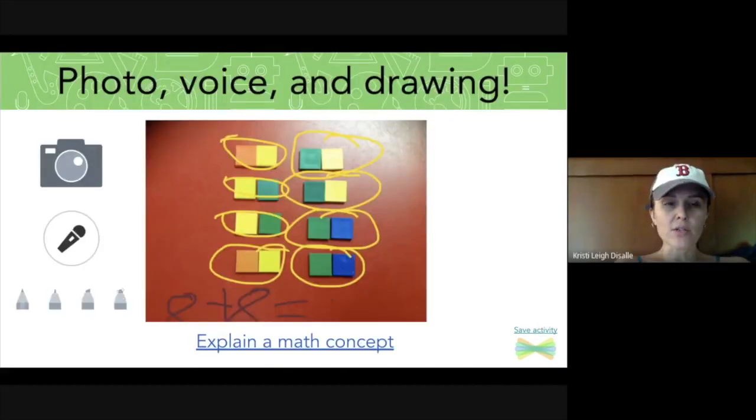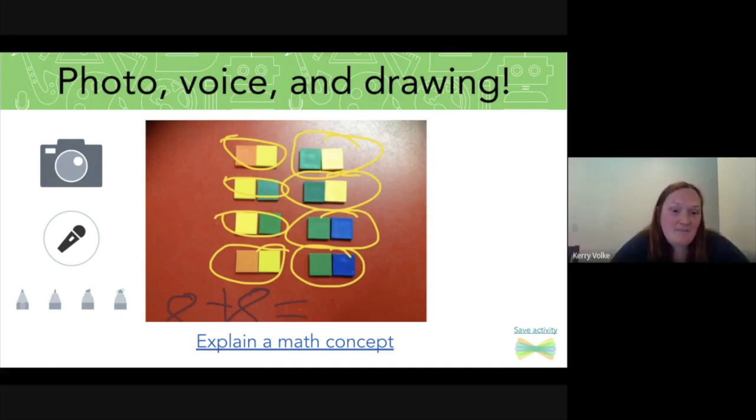Carrie, can I ask you a question? Yeah. How do you manage the kids recording? Because it's something that I've wanted to do with my portfolios, but I don't know how to manage it in terms of time and sound, background. So I train them, yep, and then I use the hallway. So it's not something I start the year with. I was fortunate that Tiffany came in and did some lessons with us too at the beginning of the 2nd grade. I think when it starts taking off between the grade levels, it will get easier and easier.